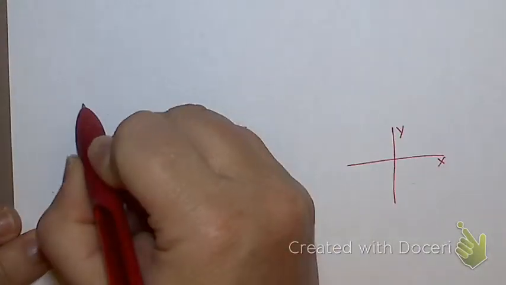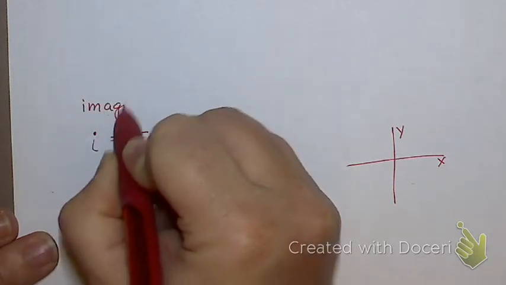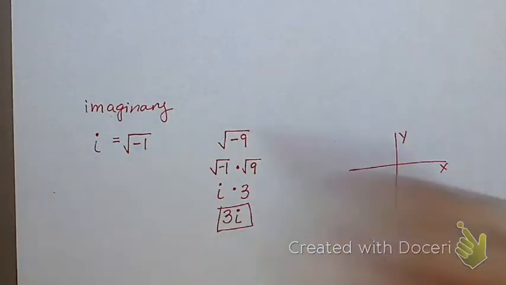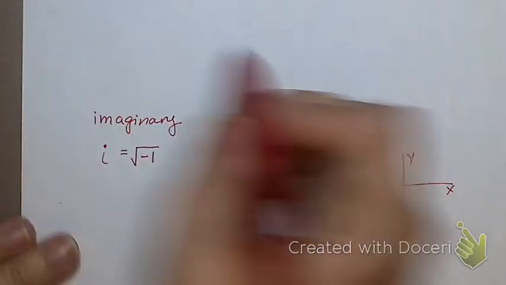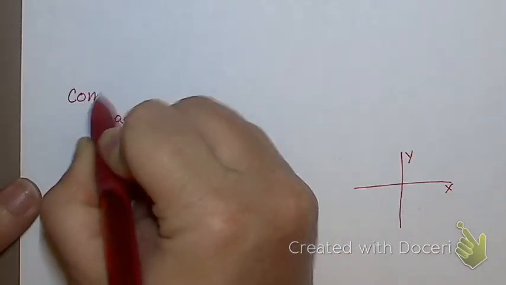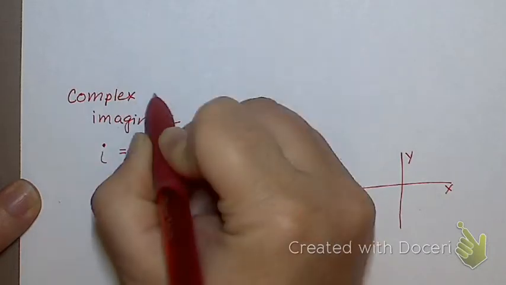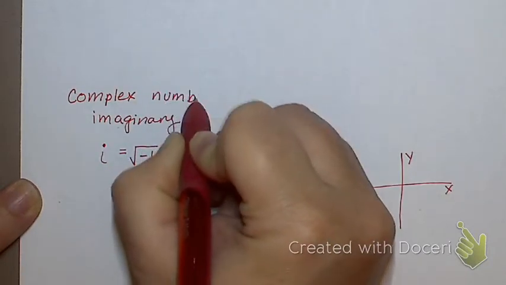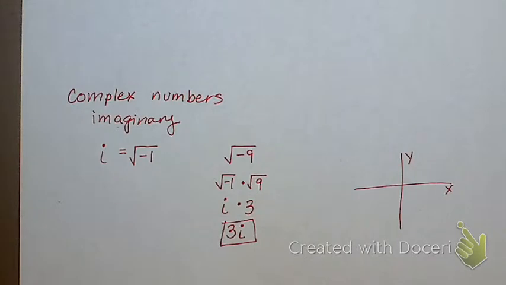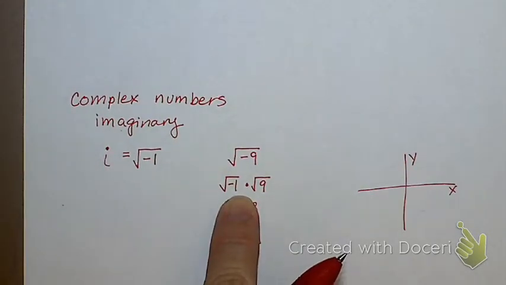So there's a whole different world that's imaginary in math. It sounds really funny to say that, though. So this is known as imaginary. I usually use the term imaginary because imaginary and i just go together in my head. However, the official name of them is complex numbers. So anytime you have an i in a problem, you have a complex number. Okay?